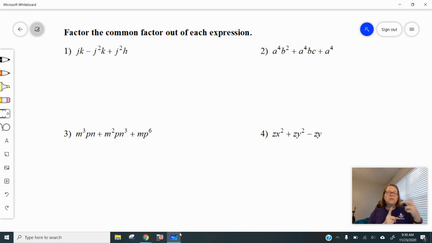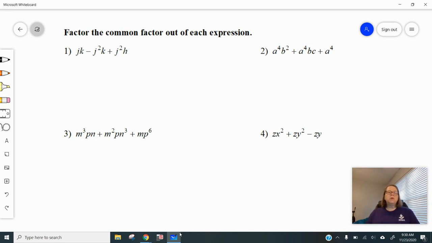So I want to show you a different way that's not usually taught a whole lot as far as how to figure out factors. If you notice these four problems, they don't have numbers in them other than the little exponents. So we're not looking at that kind of factor. We're looking at the factor of just the variables, like figuring out the greatest common factor for all those J's and K's and H's or M's and N's and P's or whatever.